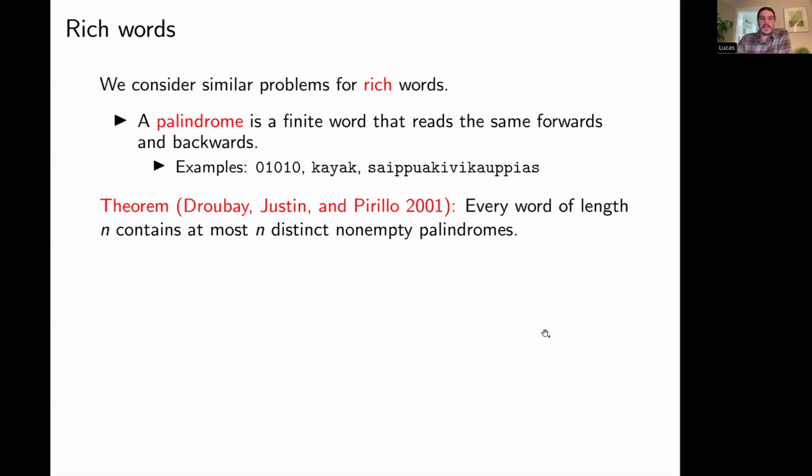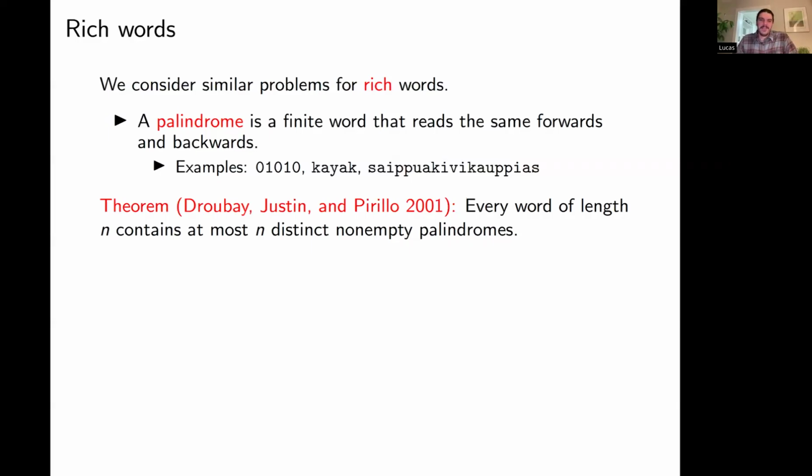So a theorem from 2001, which really kicked off the study of rich words, is that every word of length n contains at most n distinct non-empty palindromes. And when they proved this in the paper, I think there was some sentence that said basically, yeah, this is easy to prove, but it doesn't seem to have been written down before, right?